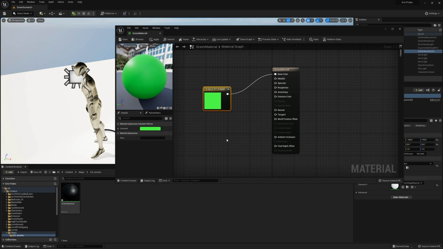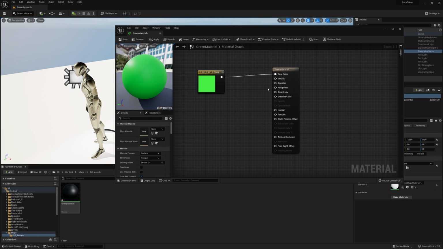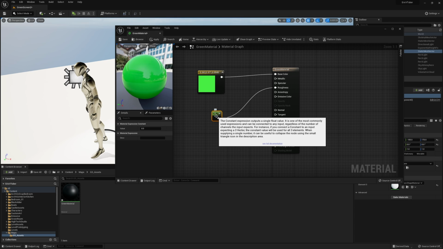Now, if we didn't do anything else, notice how shiny and bright the green is, and we want to get rid of that. So the next step to get rid of that shininess, we just want to add a constant. And I'm going to hold down the number 1 on my keyboard and then just click with a left click, and I get this node that I'm going to run into roughness. And this node right here, if I hold down Control and Alt, you'll see that this is a constant expression. And this is a single constant. So I held down the number 1 and I put that.